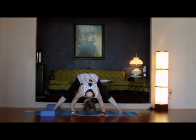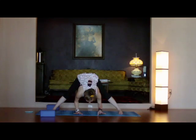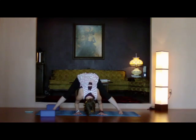Inhale, come up about halfway. Exhale, fold again. Again, it does not matter if your legs aren't totally straight. It's okay. Give your head a little bit of a shake. Notice if your jaw's getting a little bit tight, let it go loose.